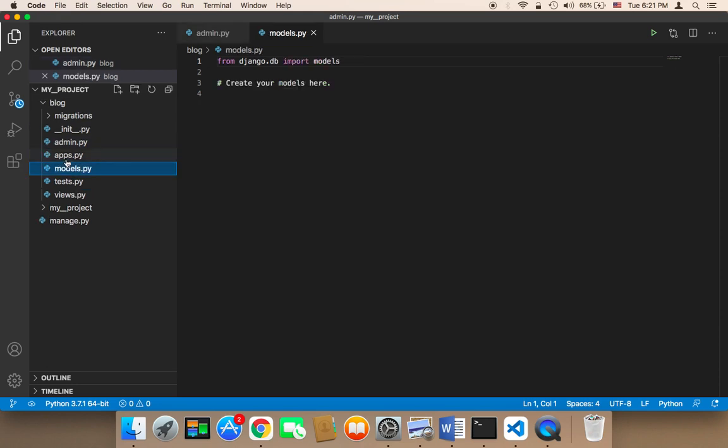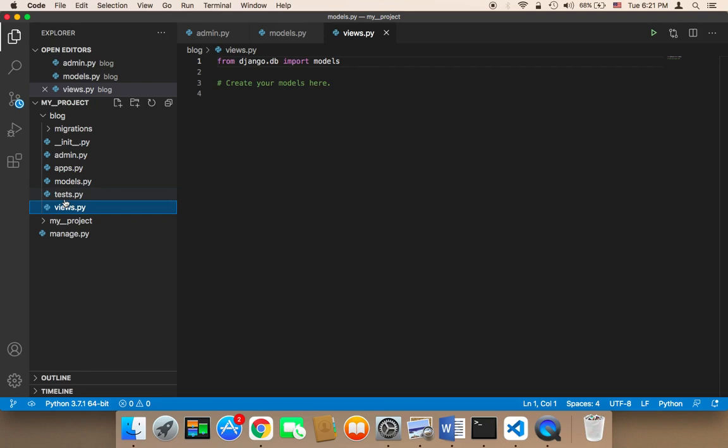The models is very, very important. Probably this is one of the most important files, because this is going to allow you to create models such as users, such as anything that is going to be stored in your database should have a model class here. So this models file is very important.